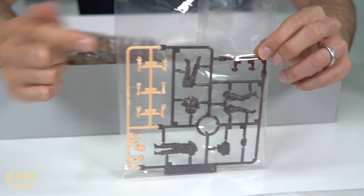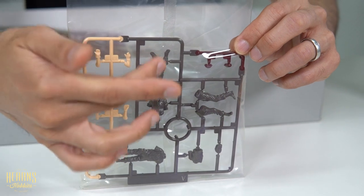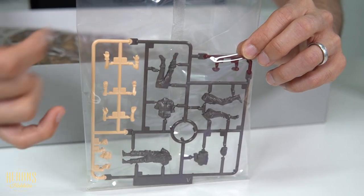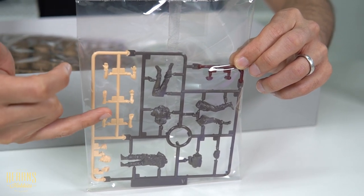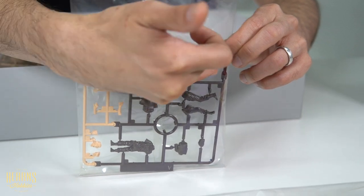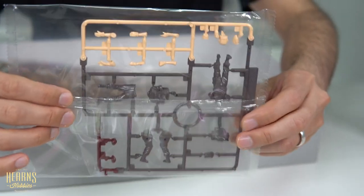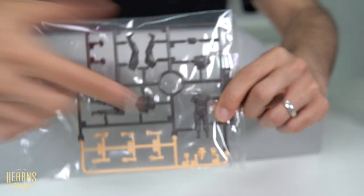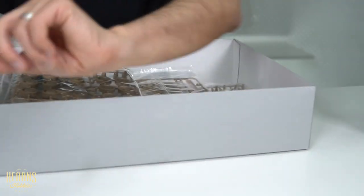This is more recognizable as Bandai style — Bandai are famous for all the multi-colored sprues. You can see you've got your general color for the uniform for the figurines, flesh color for the heads and arms, and then the braids have been molded in a separate red. As you can see, the lugs all sort of press together, but even though they are multicolored, the helmet itself is still flesh colored, so that would be nice to paint up.